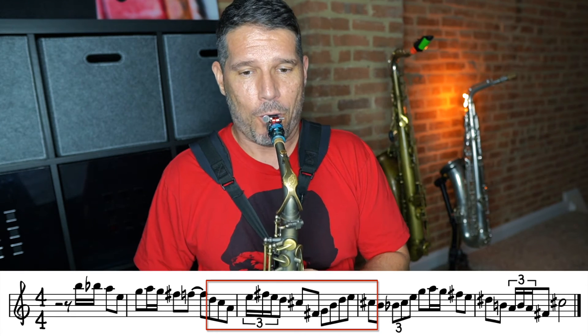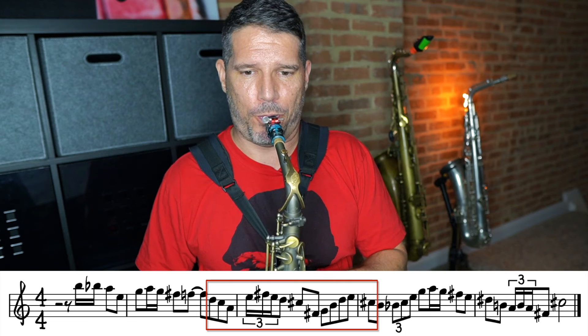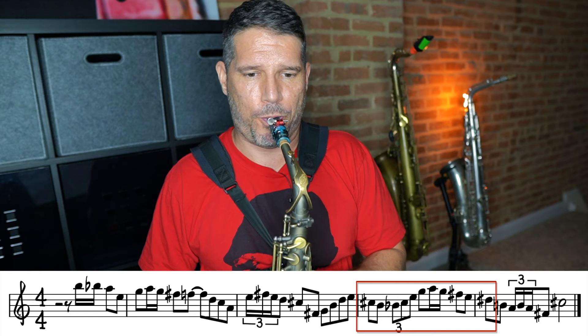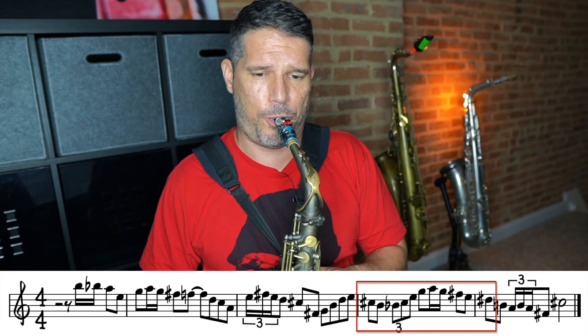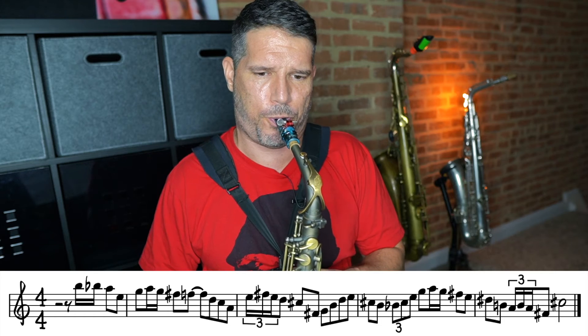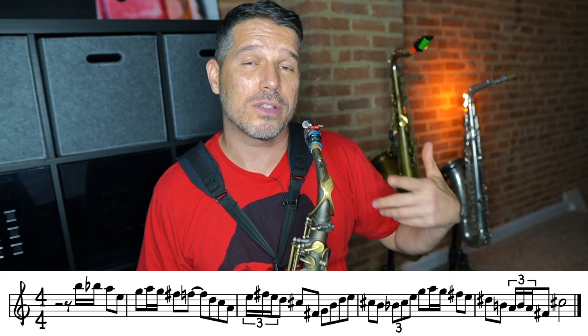Continuing the breakdown: I'd start on the D after the F, which sounds natural. Once I had that second part down I'd start at the beginning and go that far. Then I'd start on the C-sharp, play it a couple of times until it felt really comfortable, go back to the beginning, then play the last measure. I break this phrase down into smaller parts to make it easier to digest, and then of course go back to the beginning and play the whole thing.